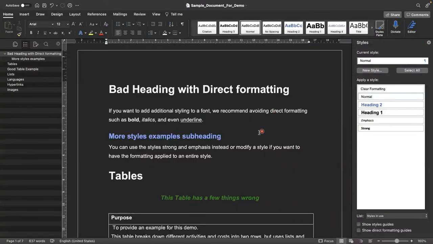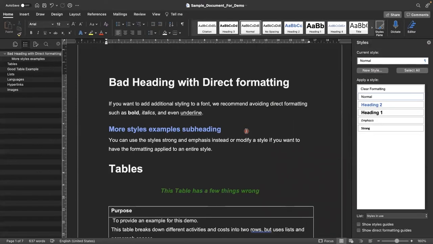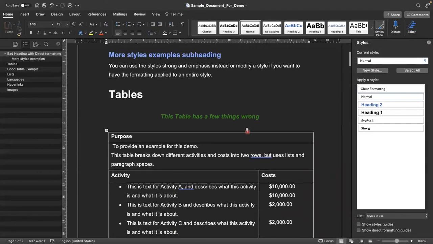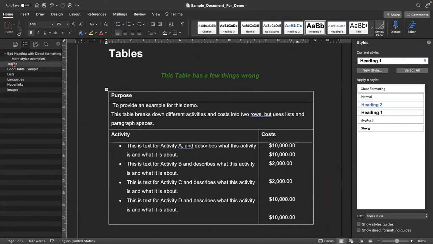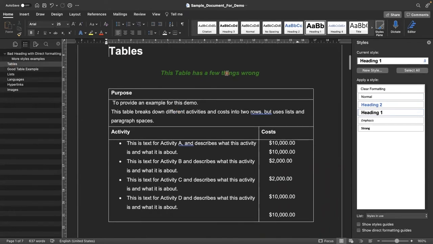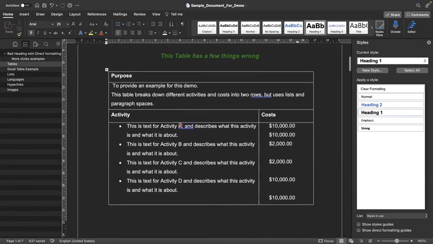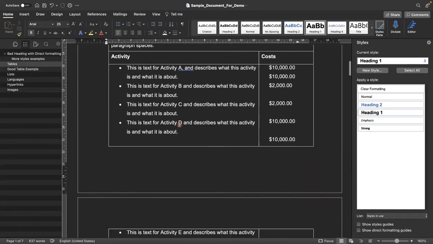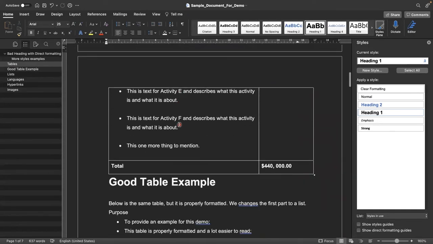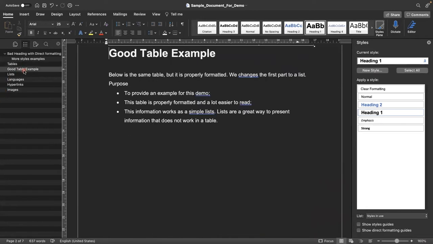All right. I might have to turn off my little laser pointer because I remember earlier it was causing me some issues with the table, but we'll see how it goes. It's all good. So let's go to the tables. So again, here's the example. This is a table and it has a few things wrong with it. And Kai just went through this bad table. This is a naughty table. And then below I have my good table, okay?